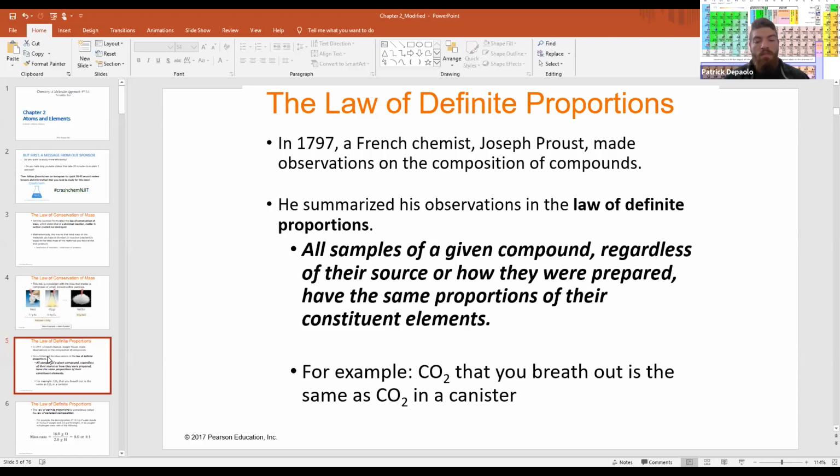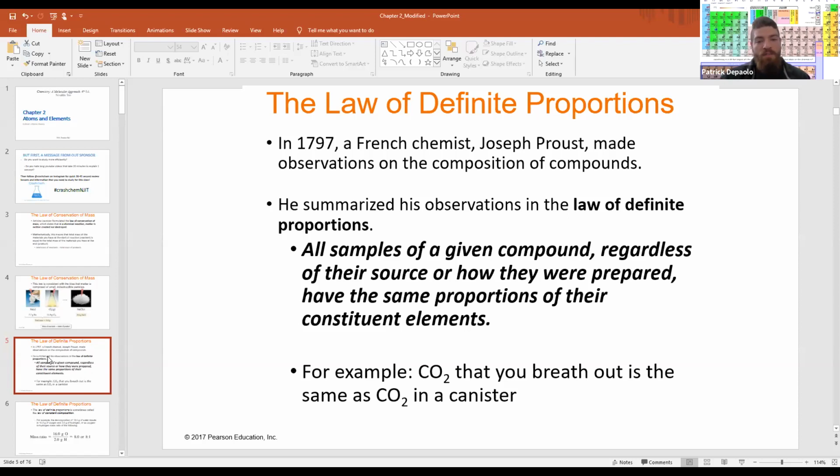It's not like some of the molecules are CO and some of them are CO3 and some of them are CO2. They are all CO2. That's what gives that compound its characteristic properties, that it has that proportion of carbon to oxygen. If some of them are just CO, what is CO? CO is carbon monoxide. That's going to kill you. So you definitely need this law to live. If it was a loose thing where some oxygens could just come off and randomly go back on the carbon, you're going to really encounter some problems.